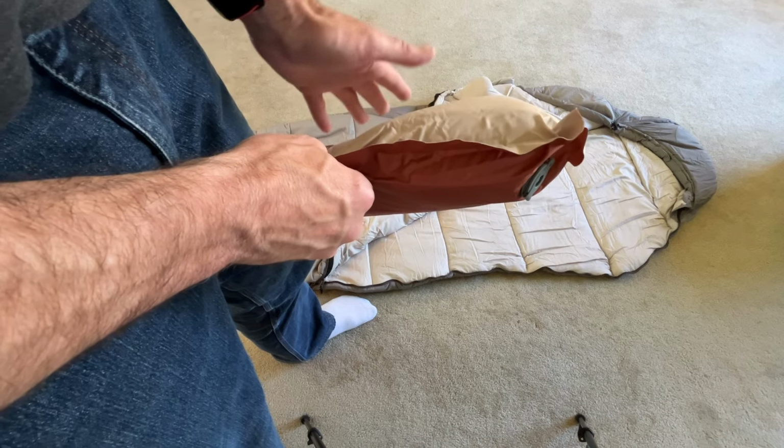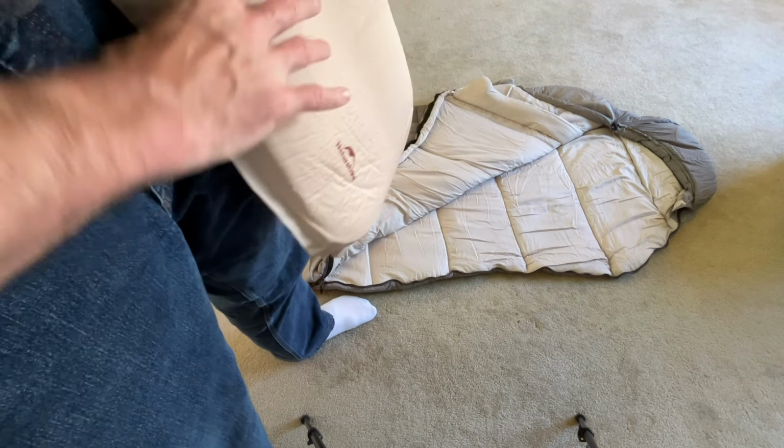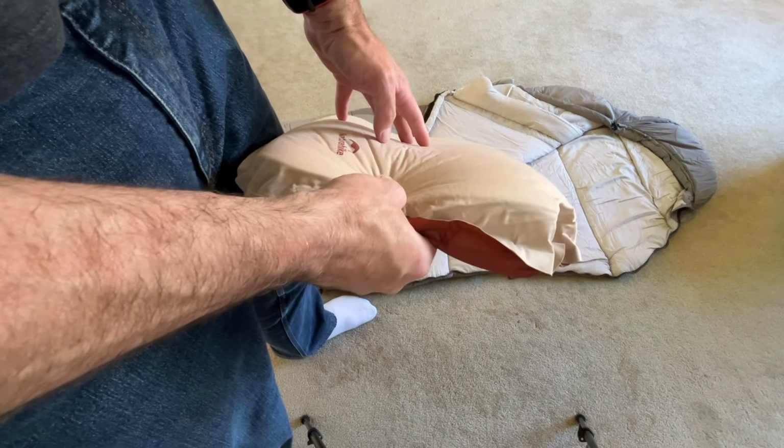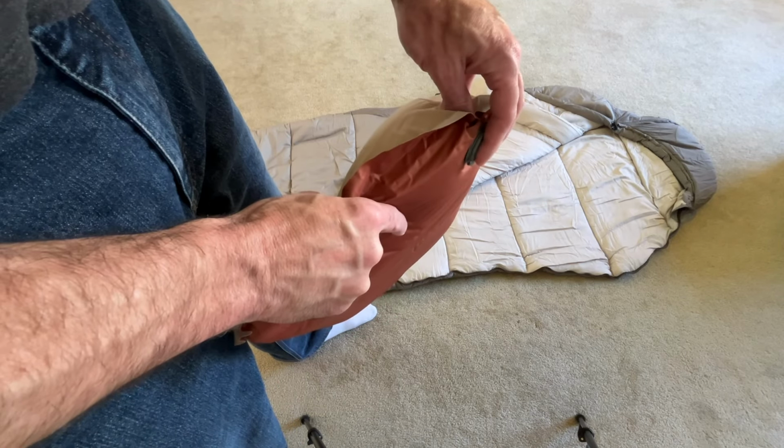So when I first laid on it, it was just slightly stiffer than I liked. So I let just a little bit of air out. Of course, when you press down on this, it's going to displace the air and press it to the edges. So it just allowed my head to sink in just a little bit. So the nice thing about this is you can adjust it if you want a firmer or a softer pillow.